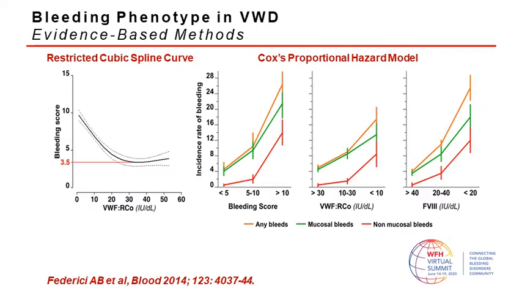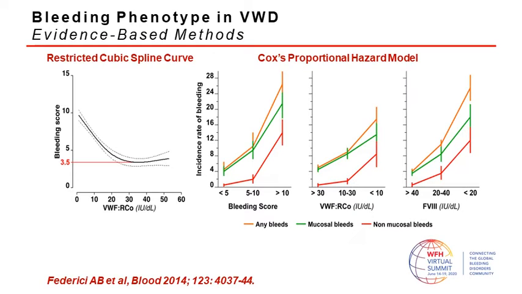Next slide. This comes with a very important evidence-based method we assessed during that study in the cohort of Italian patients. As you can see, since we discussed the bleeding score and the level of activity, in that case we measured rhesus factor. There is a very inverse correlation between the bleeding score, assessed by the bleeding assessment tool, and the level. When we have more than 30% of rhesus factor activity, the bleeding score is completely normal. When we go below 30%, the relationship is inverse, so we have a higher bleeding score when the rhesus factor activity is very low.